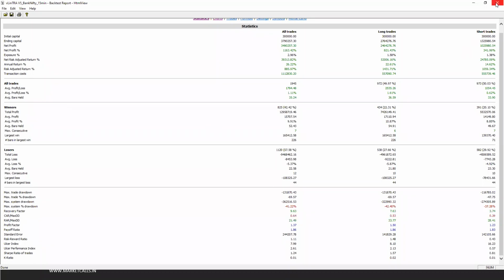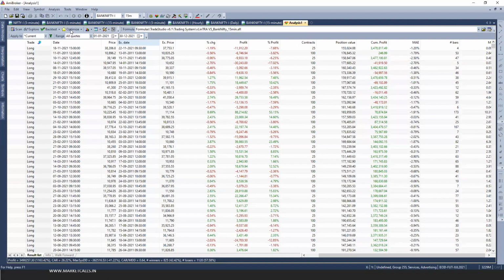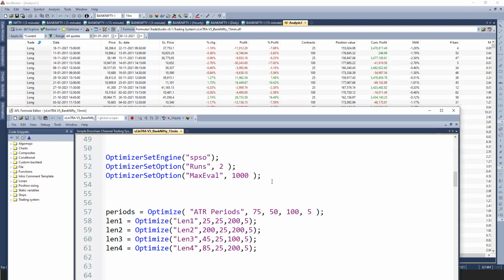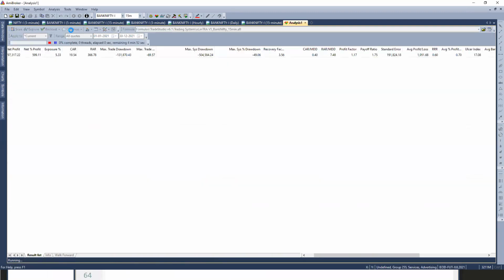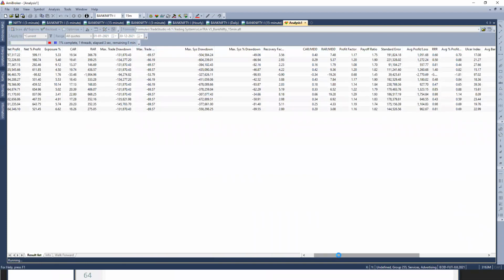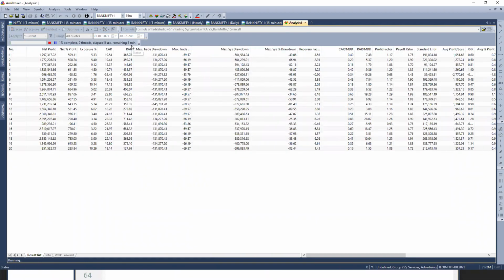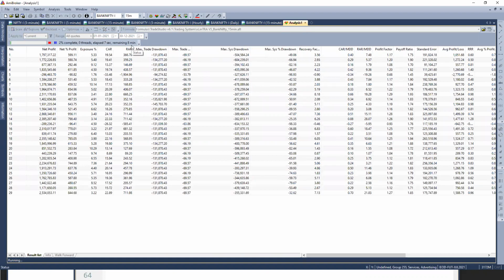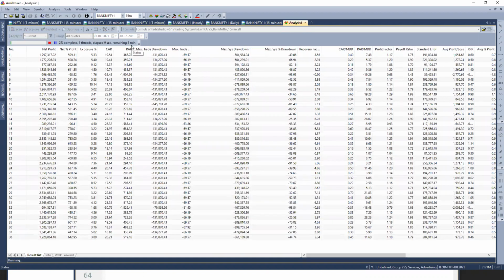In that case, what I'll try to do is go and run the smart optimization. The code is having the smart optimization here, right? So I'll click on optimize, and automatically it's going to run the smart optimization. It's going to find out the best parameters. It's going to run for only 8 minutes. Within 8 minutes, it's going to get me the results. So you can run simultaneously any number of optimizations.